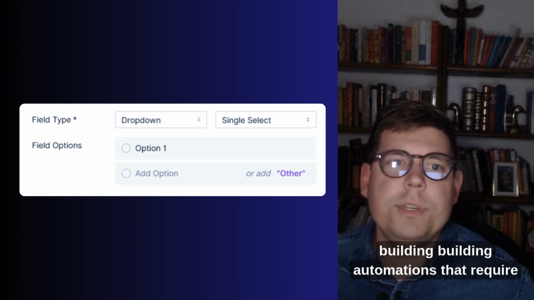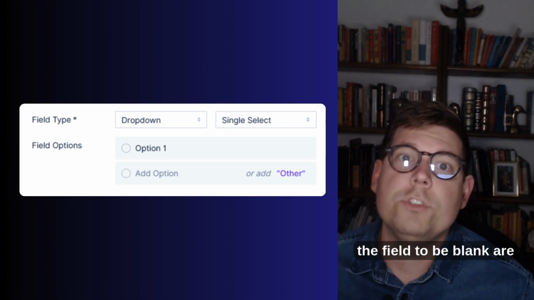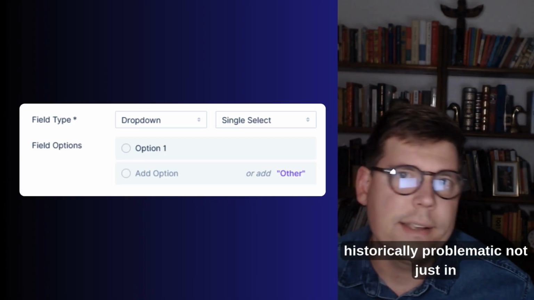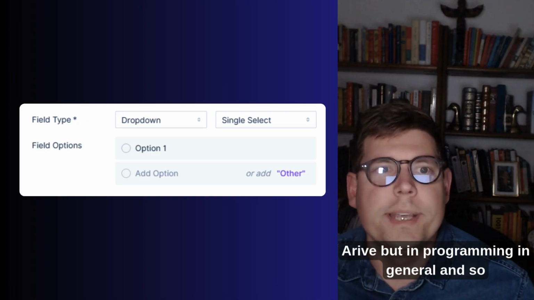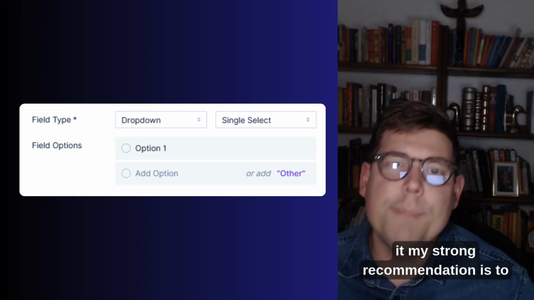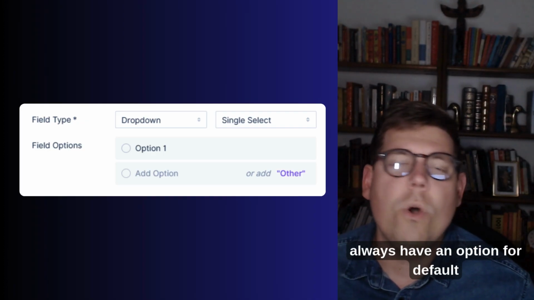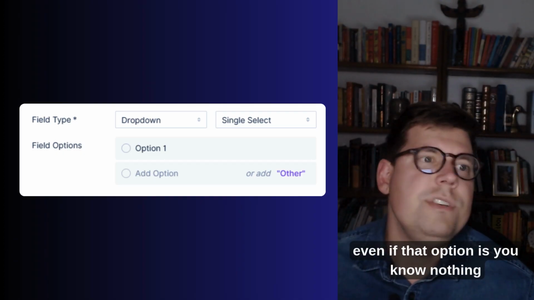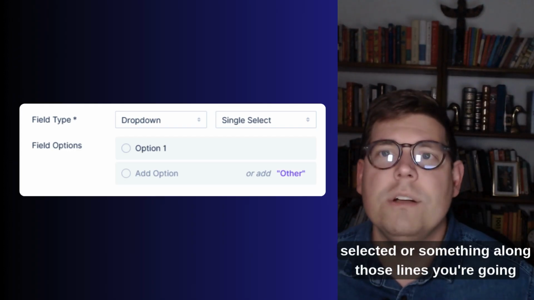Building automations that require the field to be blank are historically problematic, not just in Arive, but in programming in general. And so my strong recommendation is to always have an option for default, even if that option is nothing selected or something along those lines.